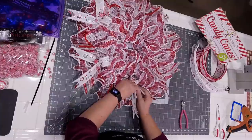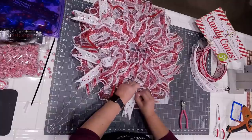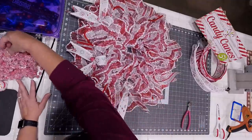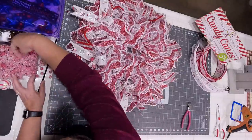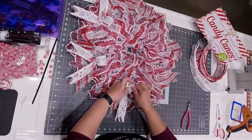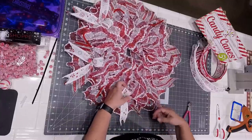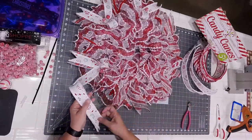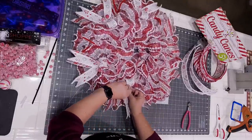Or you could go with the solid red and the glittery white that they sell. Just because this is going candy cane themed, it's really the only time you can use these. Sylvia, the ribbons are cut — the two and a half inch are cut to 14 inches and the inch and a halves are cut to 18. So we just right-side that and we're adding just pops of white.